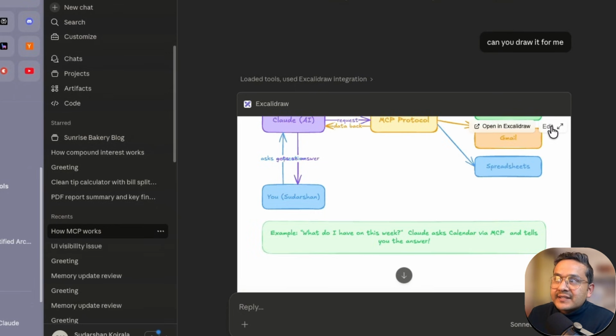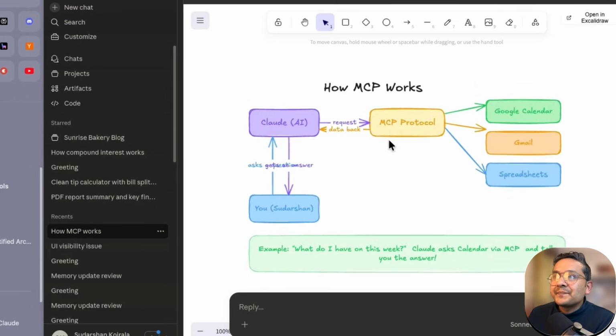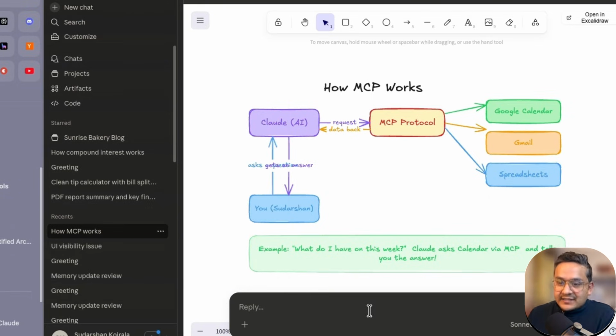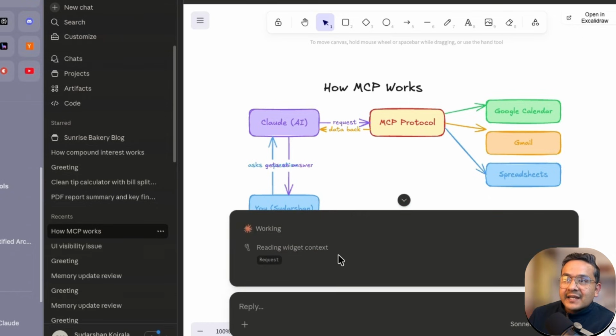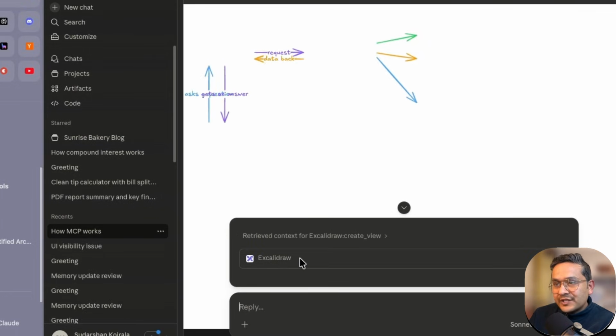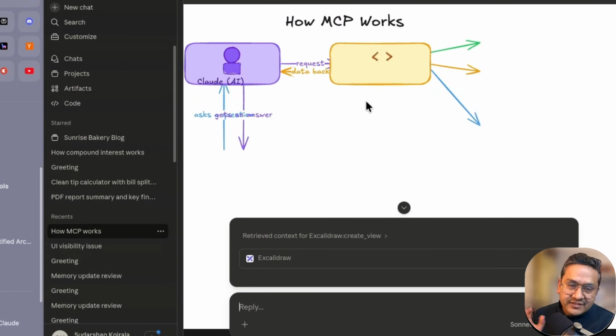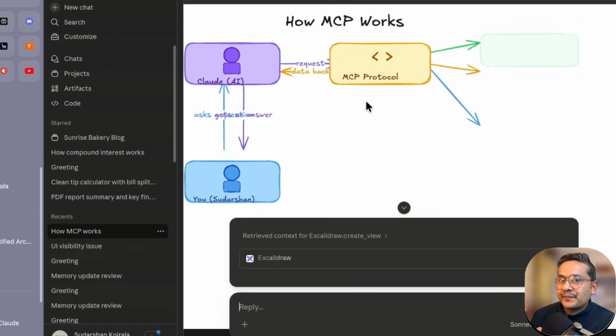First, let's see how we can edit this. I will go to the edit, and now you can see I can directly edit here, but I can even go here and ask. For example, if I want to use this red one, you can see it changed here, but I can even go here and ask. I will say, can you provide icons? Once I say that, it will go into the Excalidraw, take those things, and then it will have those icons on each of those blocks. This is the good way.